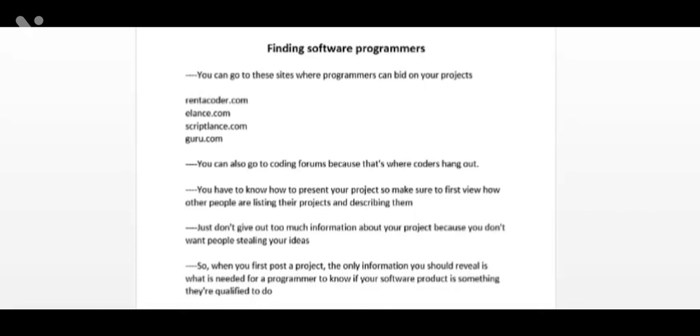Okay, and you have to also be very careful. You don't want to give out too much information about your project because you don't want people stealing your ideas. So when you first post a project, the information that you should reveal at first is what is needed for the programmer to know if your software product is something that they are qualified to work on.